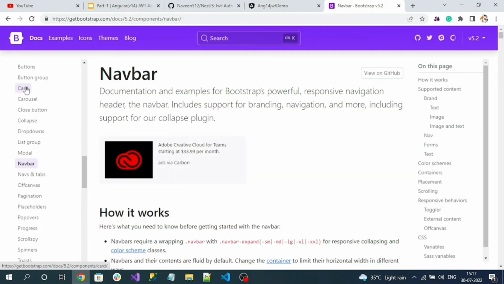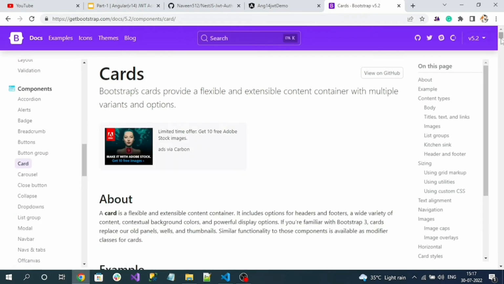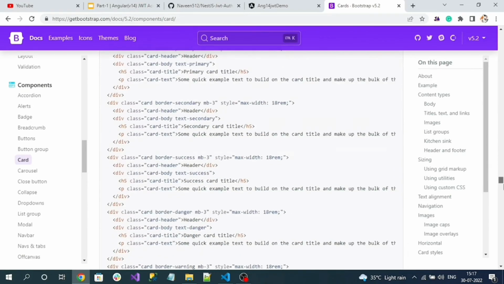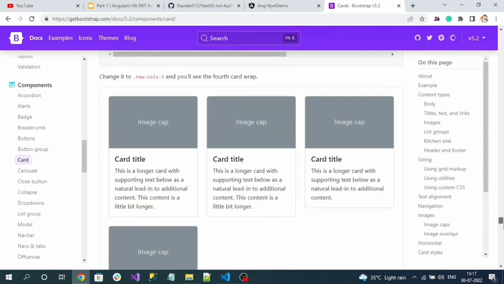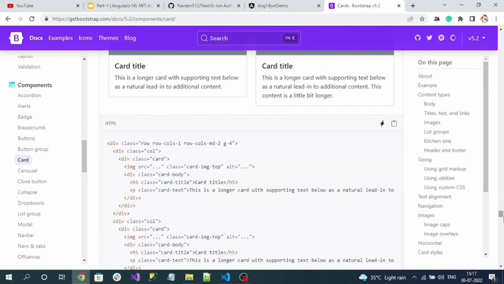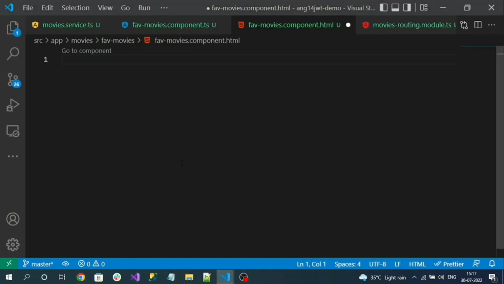So go to cards and scroll down. Let me copy this side by side. Okay, and paste it here.